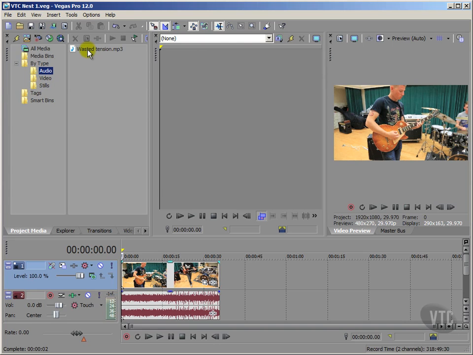Now, we want to use it to replace the audio on the timeline, i.e. the rehearsal audio that's embedded within the video file. Now, it would be convenient if during filming we had a good visual cue point, like a clapperboard or a sync signal. However, this rarely happens, so we need to employ a different technique, and that technique is we do it by ear and by eye.